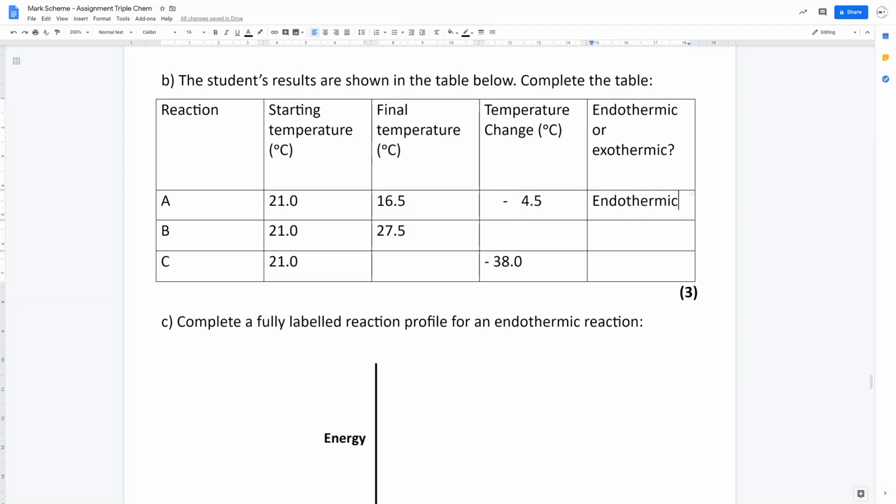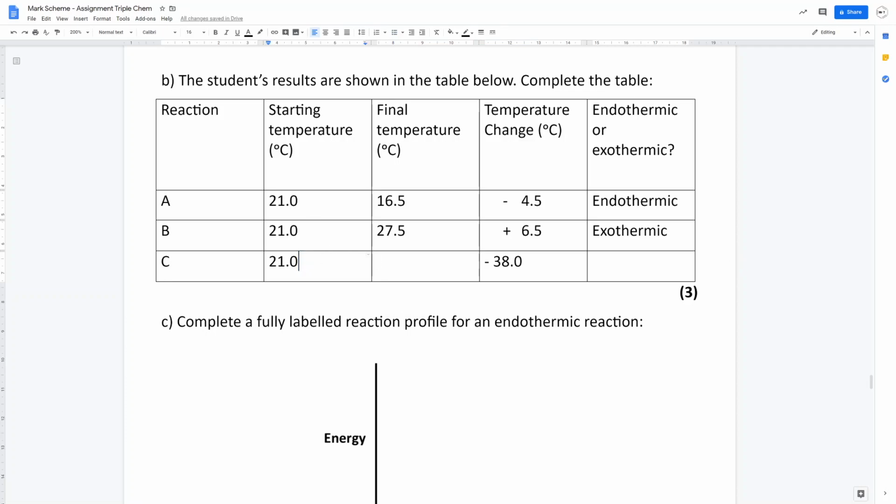Okay, this one here is increased by 6.5. So that means it's released its heat energy to the surroundings, so that's exothermic. Okay. And this one's gone down to minus 38, okay? Apologies, this is pretty easy, but when you're sitting in front of the computer, you don't want to get it wrong, so take me a second. Right, so 21 minus 38, you should have got minus 17 there. Oh, no, I misread the question. Sorry, guys.